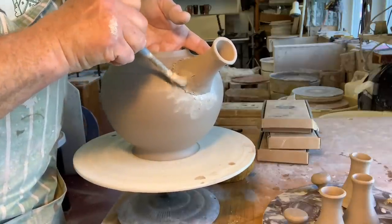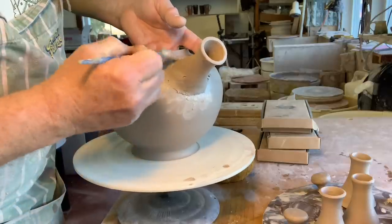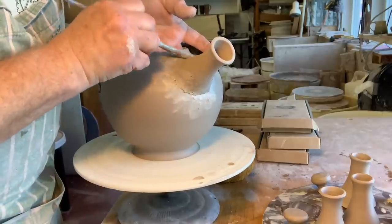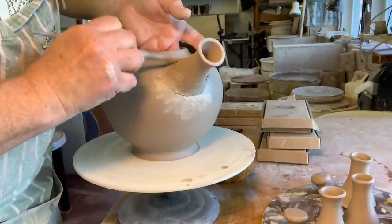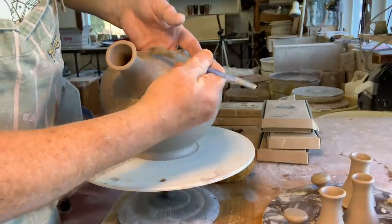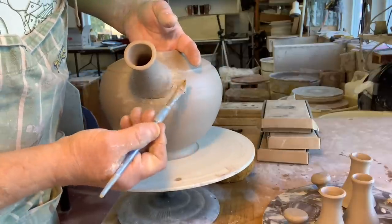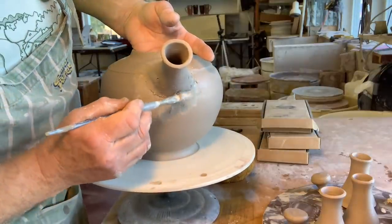And I'm pushing my finger underneath to press back where the tool is pressing. But you see, I haven't had to score or scratch. It saves a lot of time by not doing that. But it's all about timing with the clay itself. The clay should be so sticky that the clay is just going to stick.